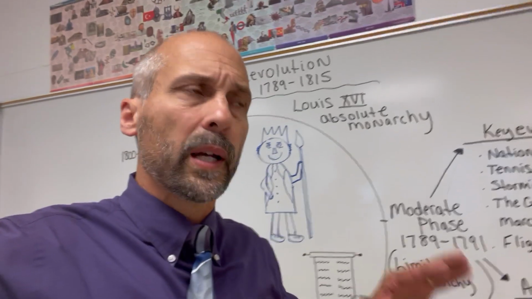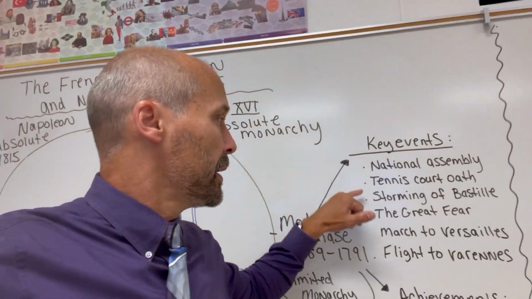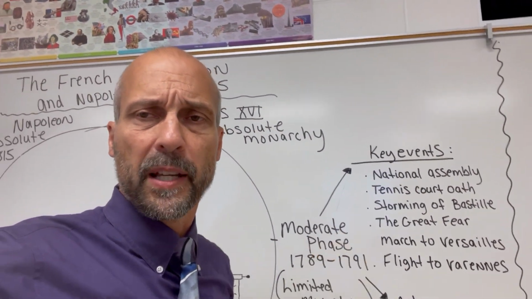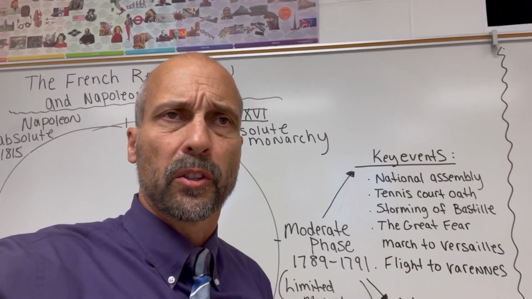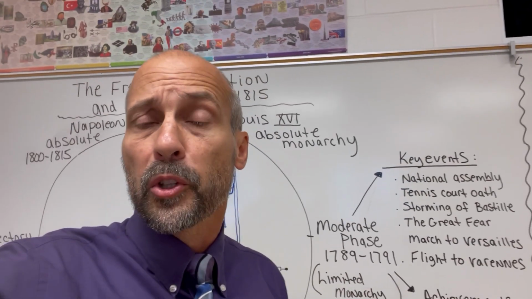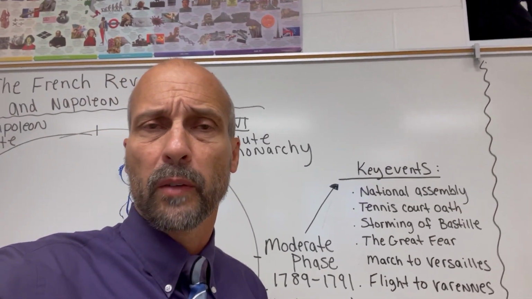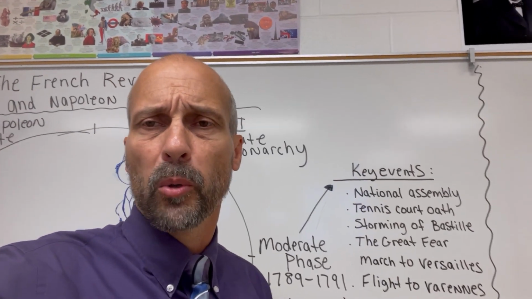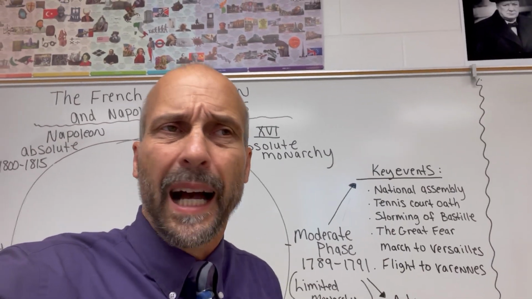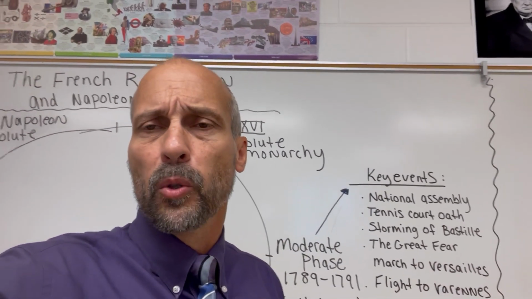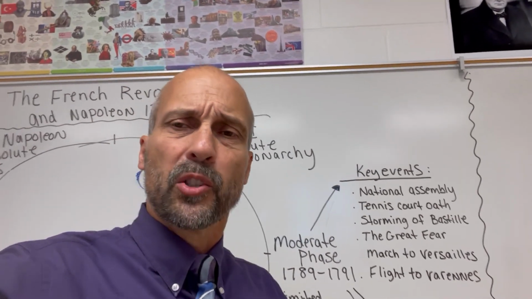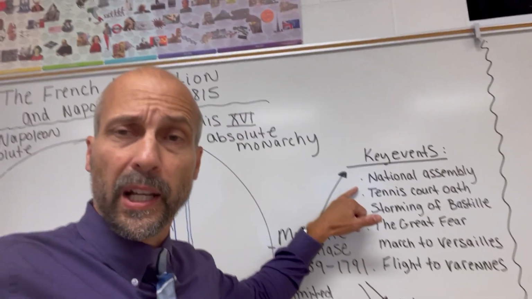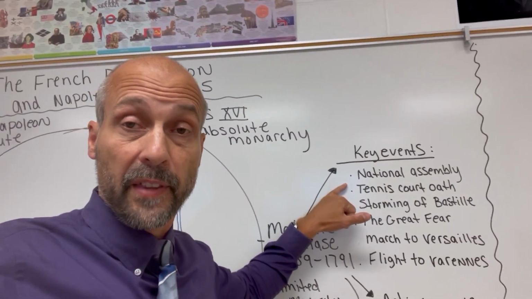But it's not going on, again, not just at Versailles, not just in Paris, but there's also fear gripping the countryside. The great fear is a peasant uprising in the countryside. Peasants are fearful that foreign troops are going to invade and put down this revolution. They begin to attack the homes of their lords and nobles, looking for any feudal documents or records that might indicate feudal obligations and dues that they owe, and they destroy those records. So fear is gripping the countryside. So you have Versailles, the official meetings there.